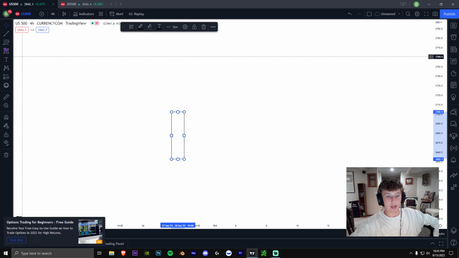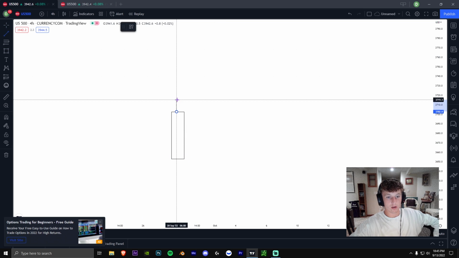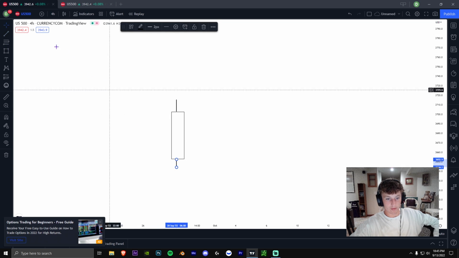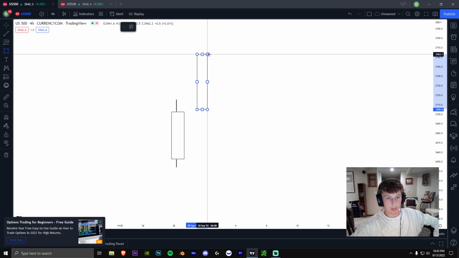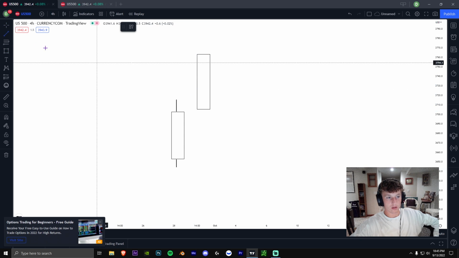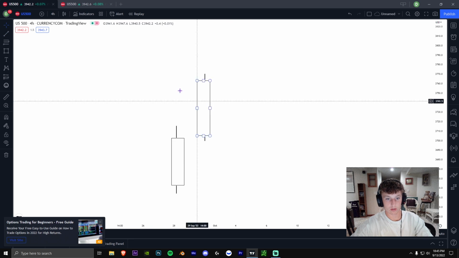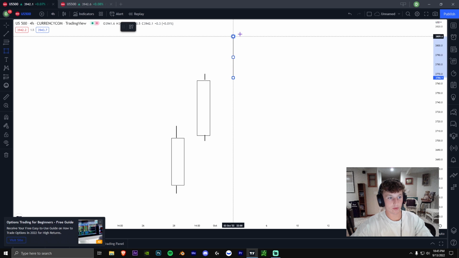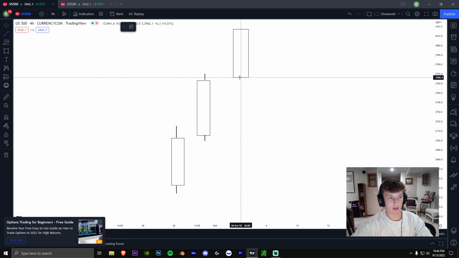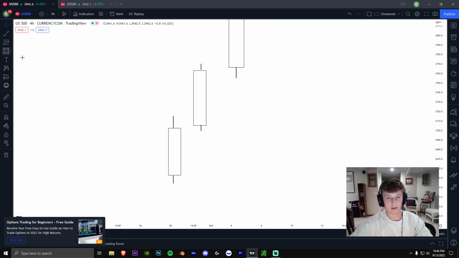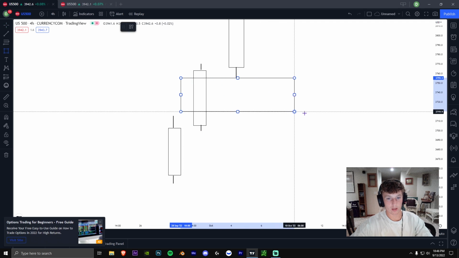So a fair value gap is, let's say we get a candle right here with a wick. So we have a candle there with a wick. We have another giant candle with some wicks. Let me just actually duplicate this. So these are really ugly candles, I'm sorry. And then we have another giant candle with a wick, okay? So your fair value gap would be right here, okay?